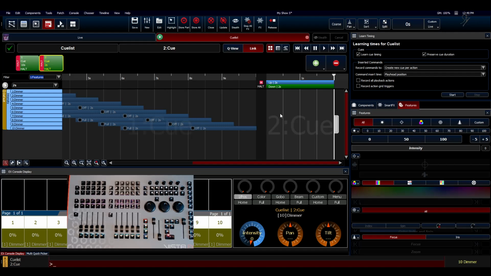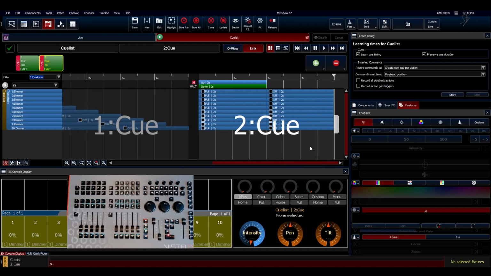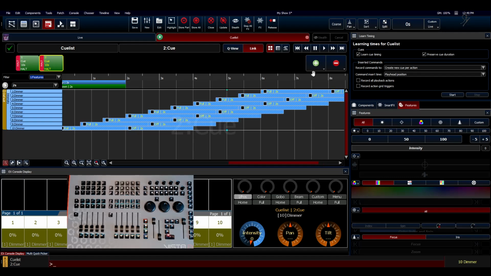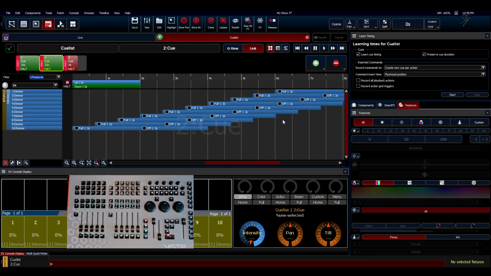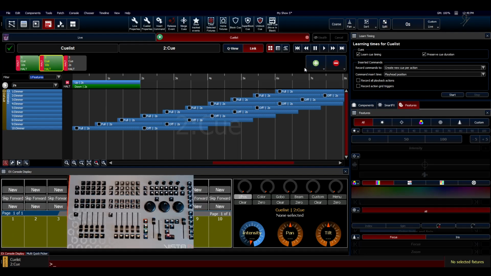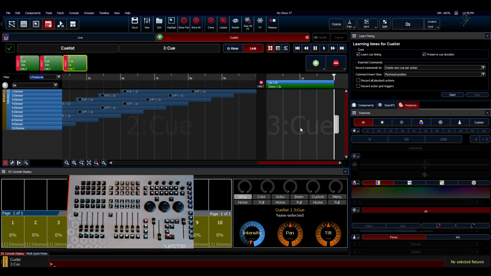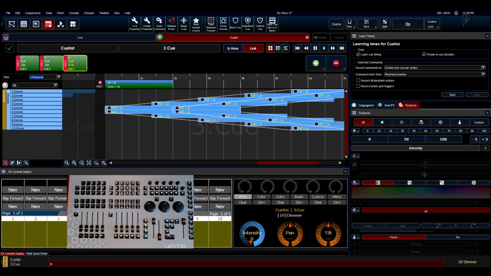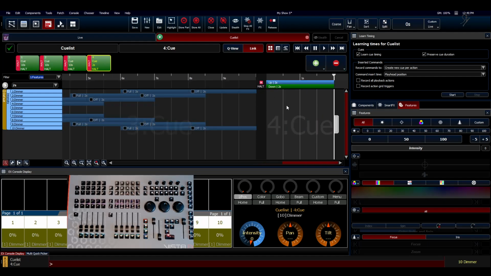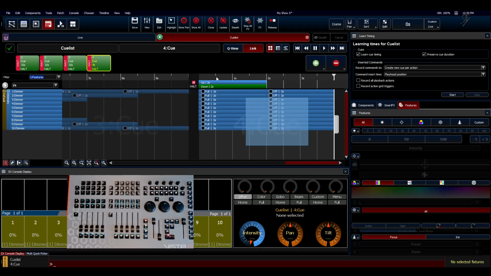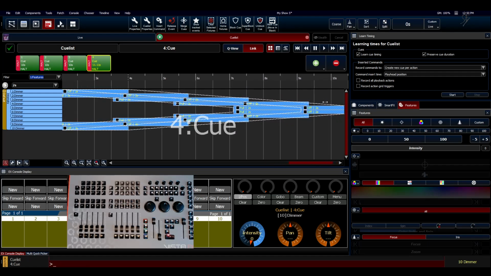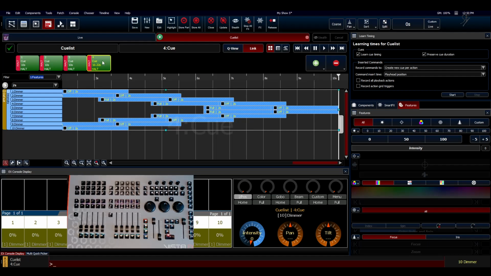Now I'm going to add another one, and I'm going to drag the top marker up to 10 seconds. My next one, same thing. Now I'm going to go into Fan and Fan from Center, hold Control. And my last cue, select everything and fan from both ends, hold Control. Drag that out to 10 seconds as well. Ish.